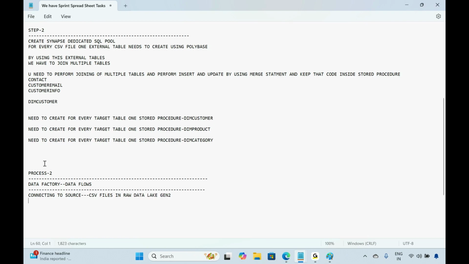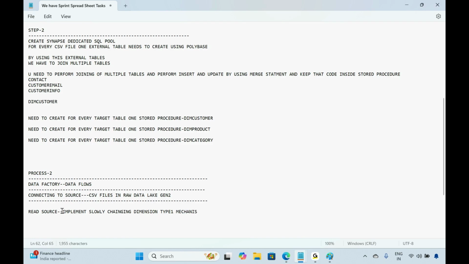So your Data Factory pipelines connect to the CSV files, read the source, and implement the slowly changing dimension type 1 mechanism.